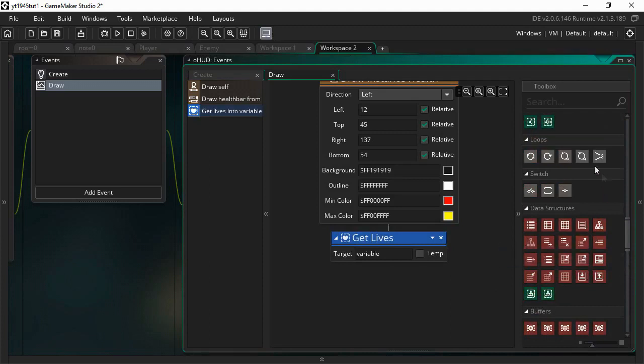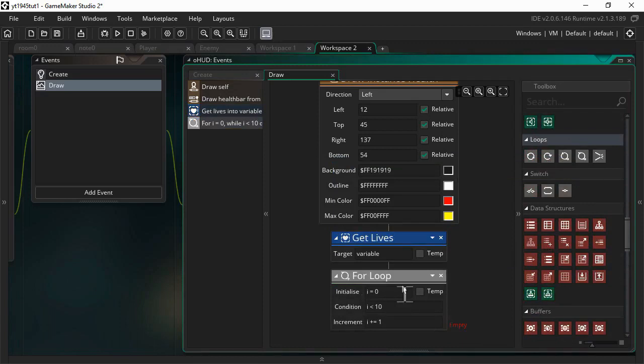So you use the get lives action, and you will use this value in a loop. That means you will find out how many lives there are first, put it into a temporary variable. Let's call it count lives. Make sure you check the temporary box, and you will use it in your loop condition.